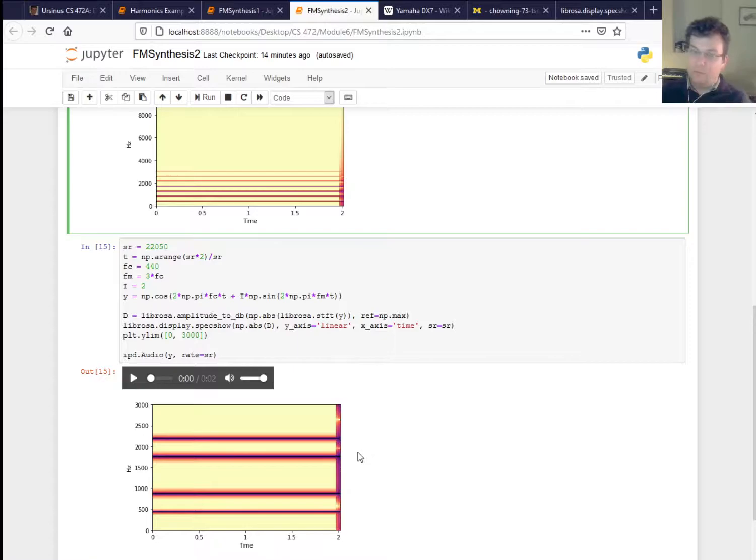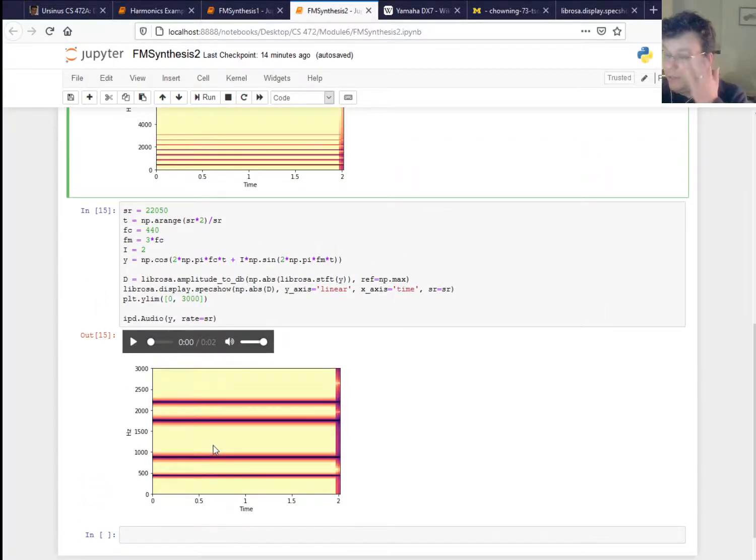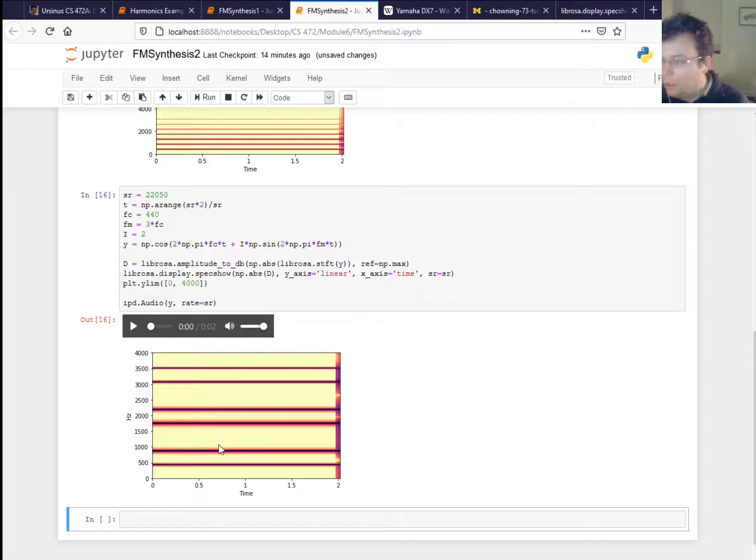Now that I actually have a ratio that's not an even number, I'm going to see something a little weird, which is, I started at 440. I jumped up by an interval of 3 times 440, but I also jumped the other way by an interval of 3 times 440 and then reflected it back. So this is very interesting. What it does is it gives you the first harmonic, skip 1, third harmonic, fourth harmonic, skip 1. And let's keep going. So it gives this pattern, which is a little different. So we kind of left out every third harmonic.